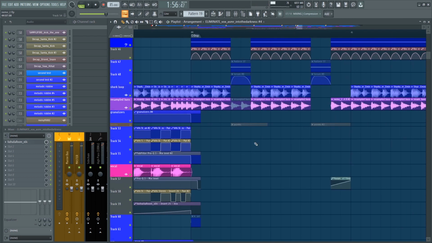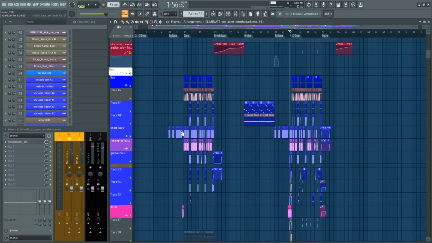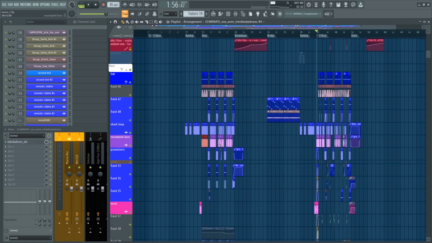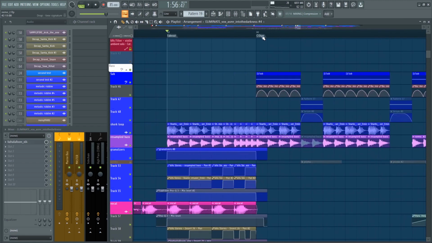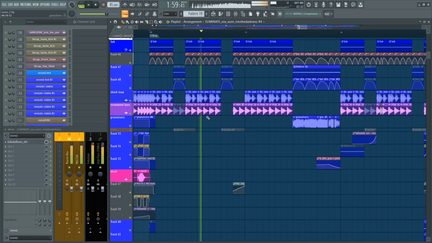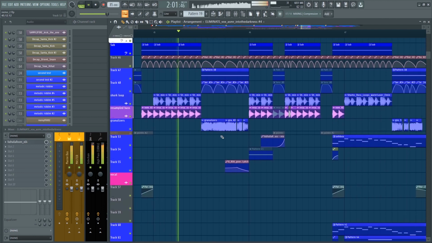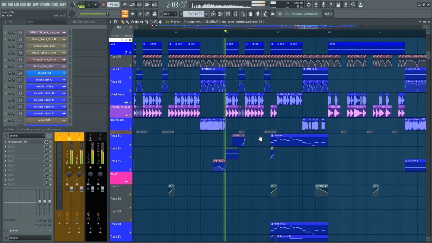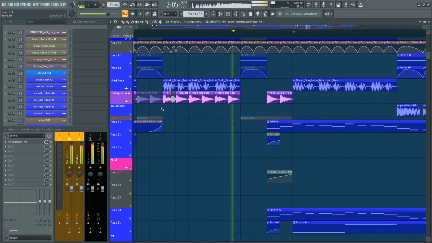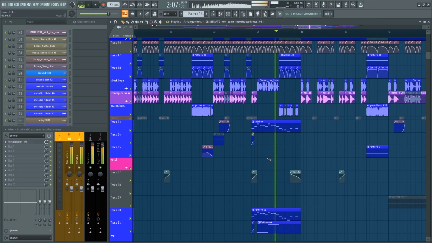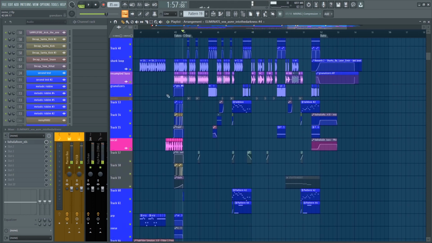Okay, and then this part of the song, what I did is I took the main bass from here and then I just chopped it up into a different rhythm here. So I gave it like a new flow.